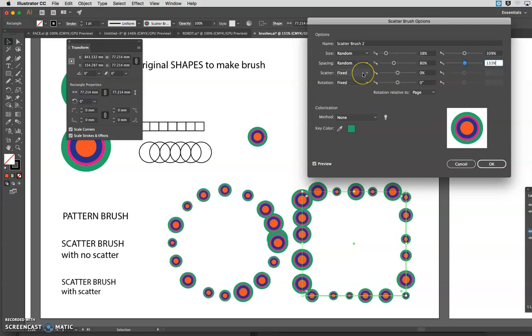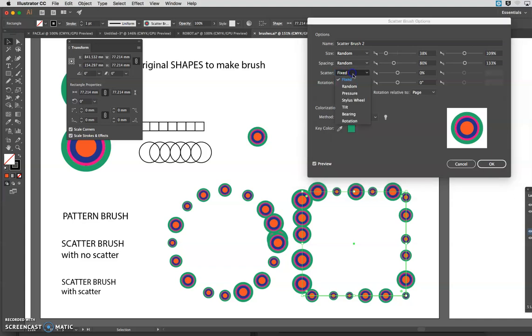Now the final thing I'm going to deal with, because rotation means nothing here, these are all circles and it doesn't matter how I rotate them. If they were rectangles, then I might look at the rotation. So the final one is scattering, and I'm going to choose random again. All of these other things are related to additional tools that you have with something like a Wacom tablet, so that the scattering might be affected by the amount of pressure or what you dial into your stylus wheel or the tilt of the pen. And it really depends on the Wacom tablet that you have whether you could actually apply any of these.